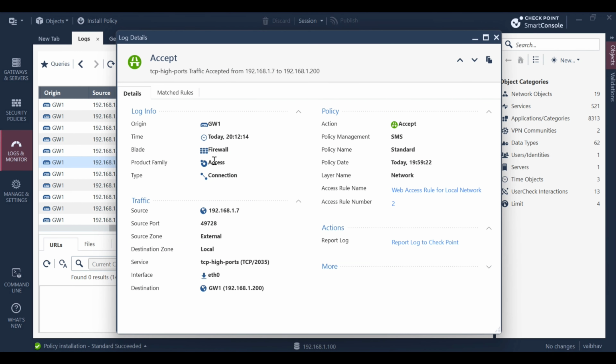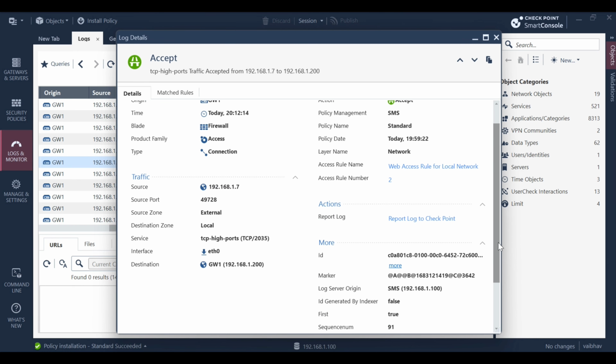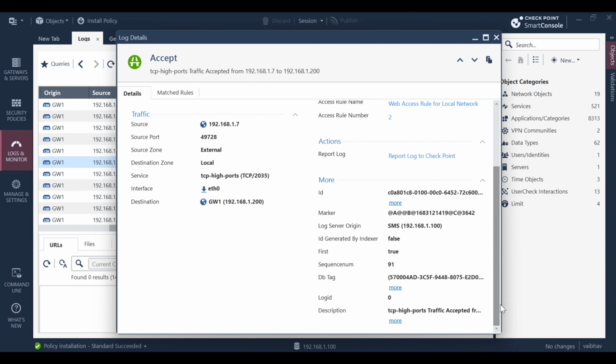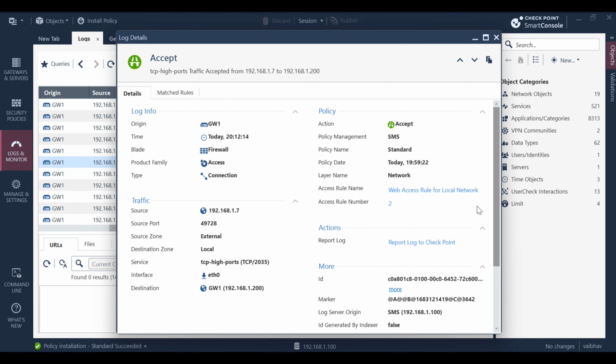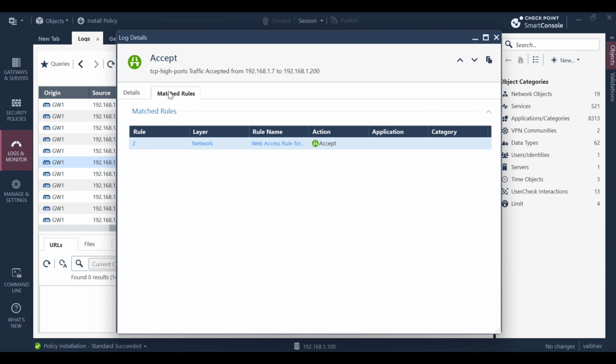For example, if I open anything, it shows that the rule is matching, that is fine.